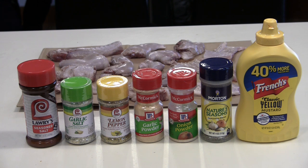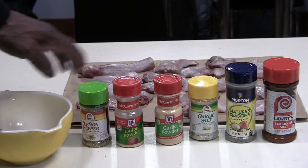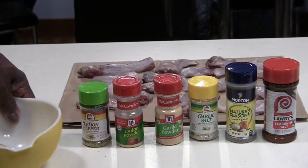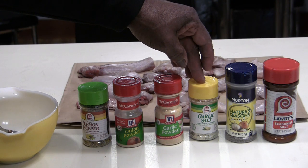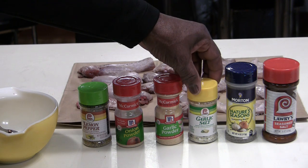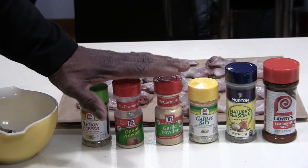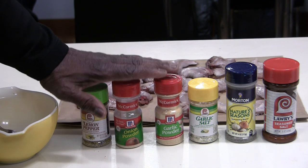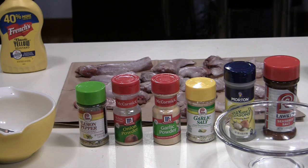Alright, next process. Okay, what I've done is I mixed all these together into a bowl here. And what I did was I went light on the salts, because I already have soaked this thing in salt and vinegar, so it's already got a salt content. So I went one teaspoon full of these two, and a half a teaspoon of the rest.